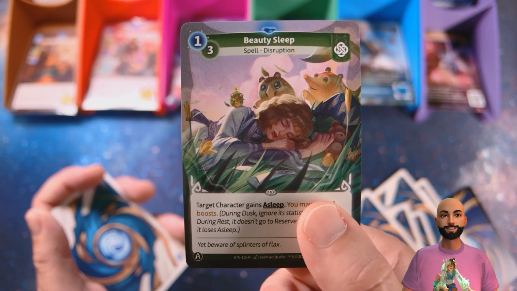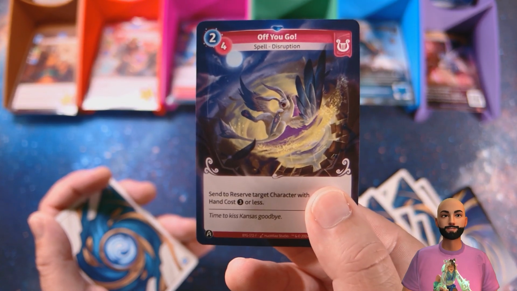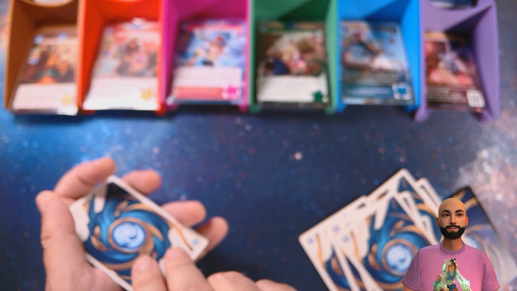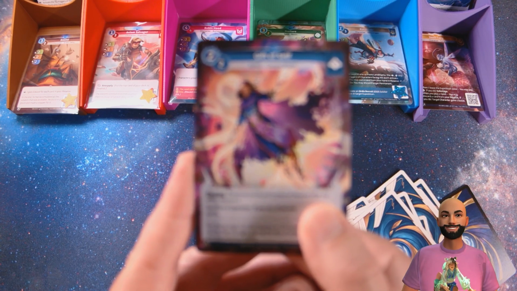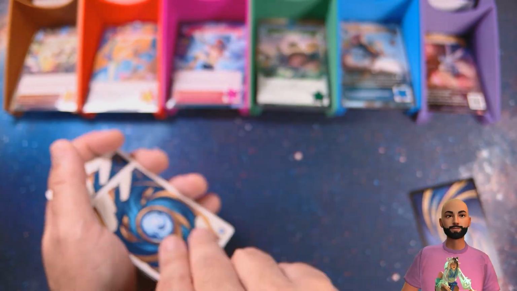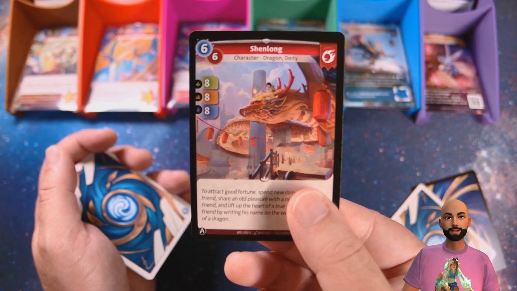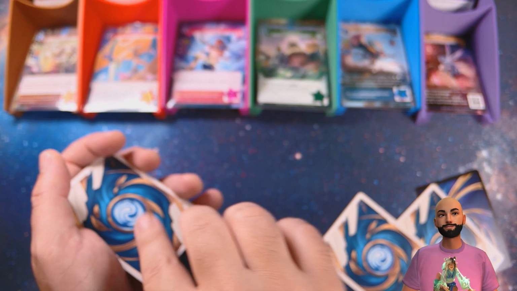Beauty Sleep, nice card. Off You Go, that I used a lot when we didn't have so many removal options in Lyra. Unique, promo? No. Gift of Self. Subash. Shenlong, beautiful alt-art character. We'll talk about alt-art later.